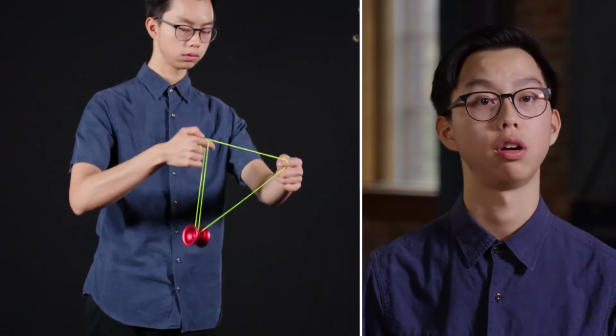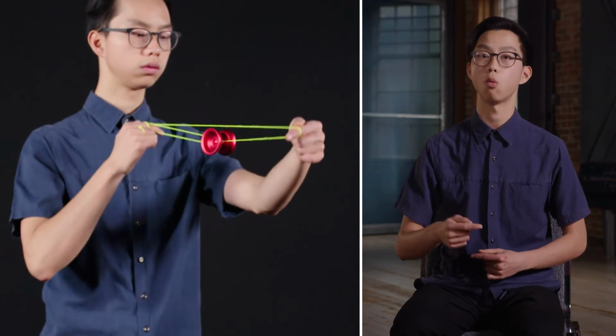This trick requires a lot of control to keep the yo-yo in that single space as you're rotating around it. You don't want to rotate too quickly, but you also don't want to rotate too slowly because you're putting so much pressure on the yo-yo to maintain it in one space. The yo-yo may spin off axis and gyroscope. The key to maintaining that control is by pulling your index fingers away from the yo-yo so that it forces it to stay in that one position.